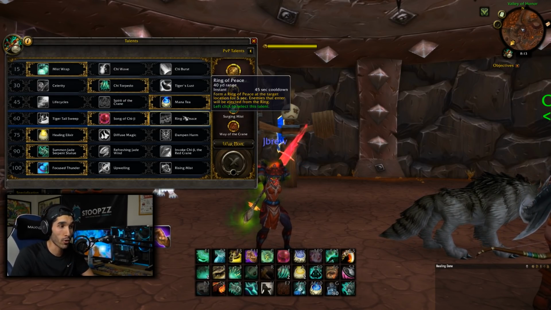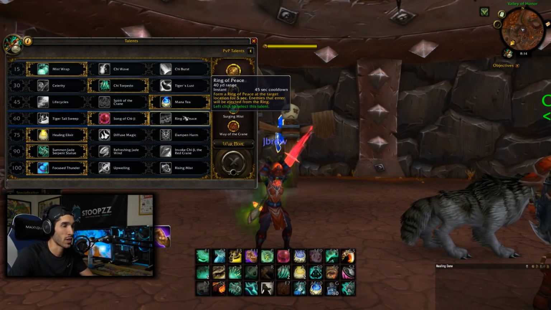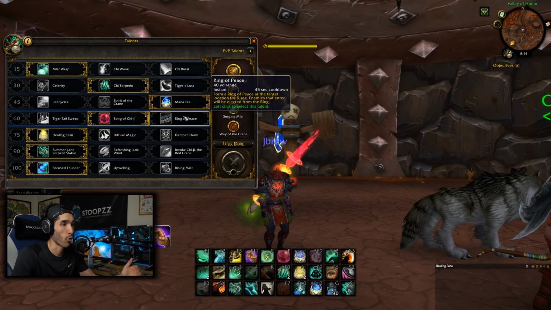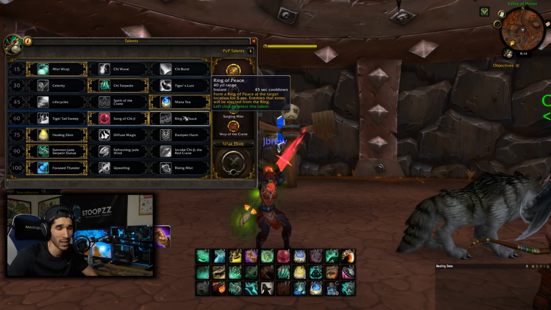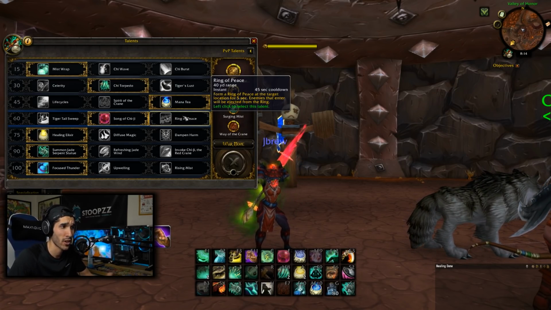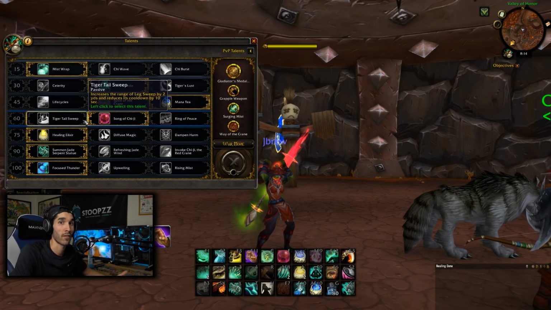Also, for rogue teams, a lot of rogues are running Smoke Bomb, where they put down that cloud that you can't cast into unless you're inside of it. I like Ring of Peace for Smoke Bombs. When they activate their Smoke Bomb ability, I'll drop a ring right on top of it. It knocks everyone out, and you might be able to save a trinket or something very important during that time frame. So Ring of Peace is good in a lot of scenarios. I think baseline Song of Chi-Ji, and then experiment with Tiger Tail Sweep if you feel like you need more stuns.